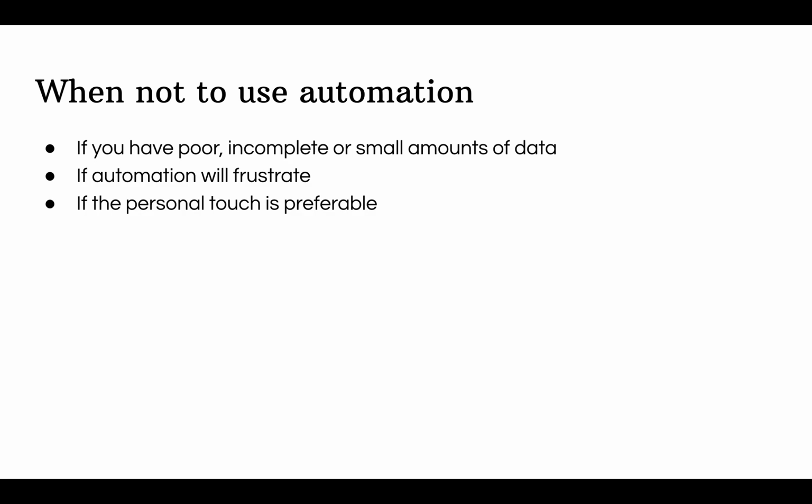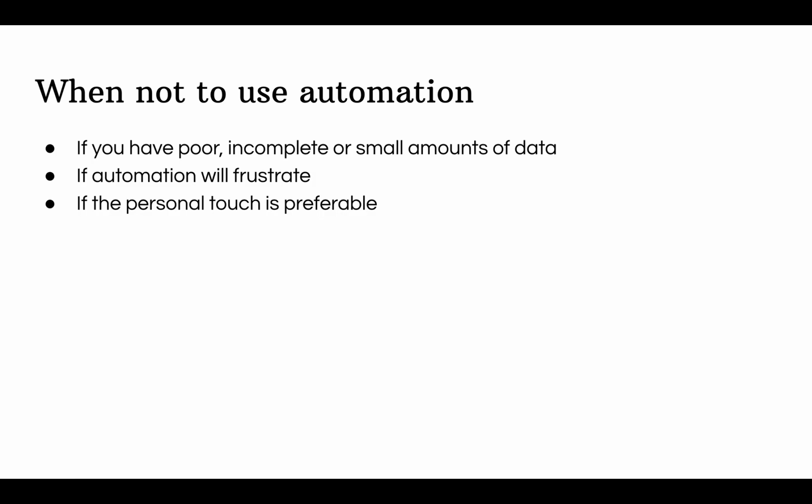Another case is if automation will frustrate. We've all spent time on hold when phoning the bank. I've had to jump through a number of hoops, pressing the hash button, the star button, saying yes and no, and going through their telephone system. Obviously, banks get thousands of calls a day, and they need to have these processes in place. But smaller organisations, maybe not so much. So automation is all about having a good balance between how it serves the company and how it serves the end user. Those two things must be kept in good balance and not frustrate people. If automation frustrates people, it's not doing its job.